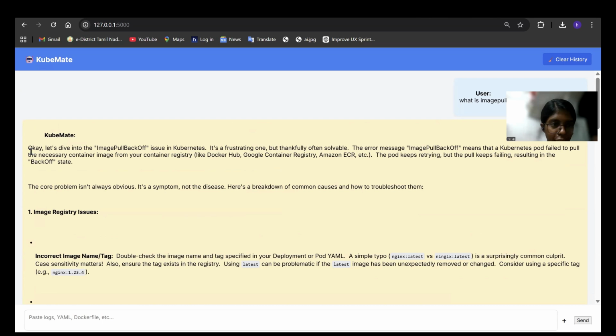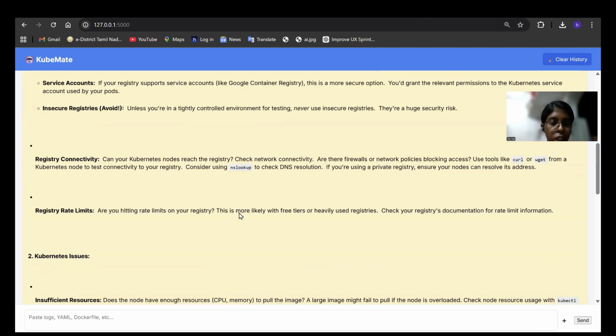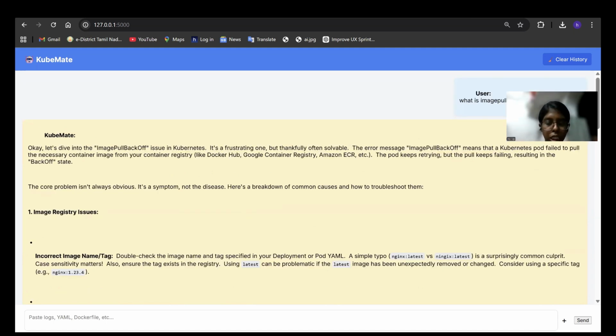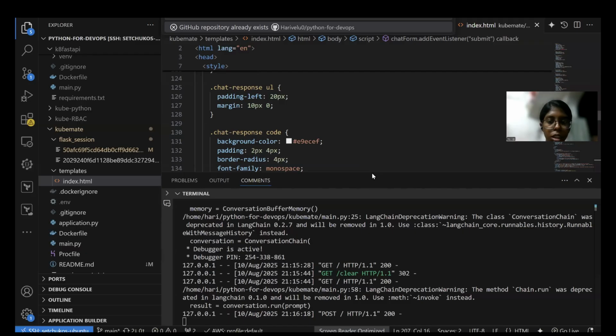So it shows, okay, let's dive into the image pull issue in Kubernetes. It's frustrating, but often solvable. The error message means the Kubernetes pod failed to pull the necessary container images from your container registry, like Docker, Google Container Registry, or ECR. The pod keeps retrying. So I got this message, right? Our chatbot is working locally. Now let's see what the code does.